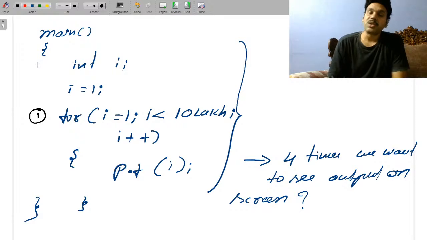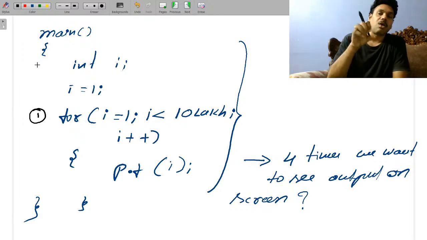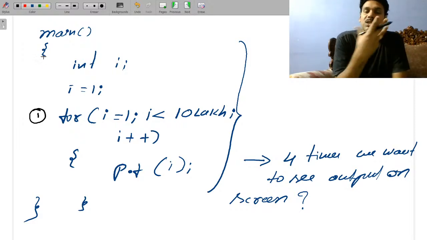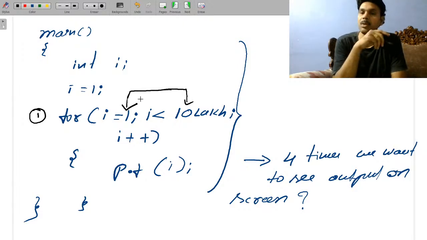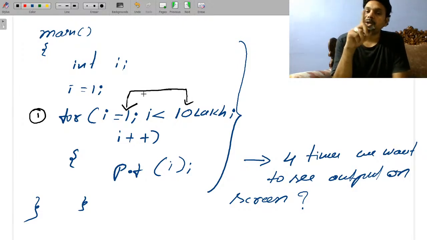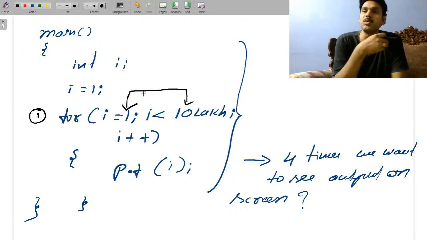So what is going to happen? You are trying to increase the complexity in the same program. What is the complexity? To repeat this loop from 1 to 10 lakh, please try on your system, you will come to know what the problem is. If you run one loop for 1 to 10 lakh, it is going to take a lot of time to display output on your screen. So one time it takes a lot of complexity, the second for loop giving 1 to 10 lakh numbers again takes so much complexity, and the third time again, and the fourth time also so much complexity.